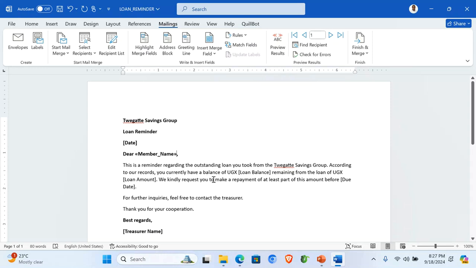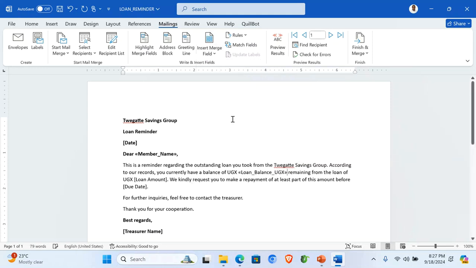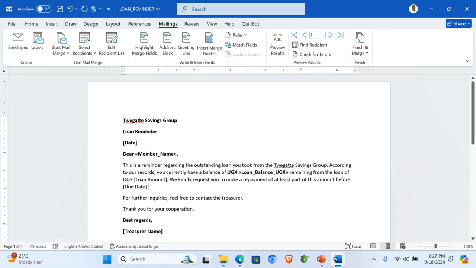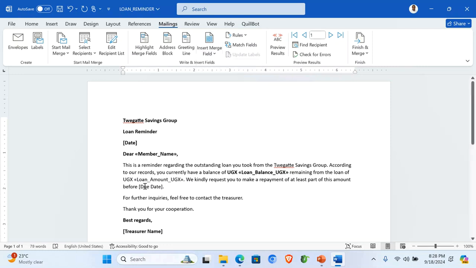According to our records, you are currently having a balance here, loan balance. Insert merge field, loan balance. So this we can even bold it. Then of the loan you took, so this one here, we highlight loan amount. We can highlight also and bold.